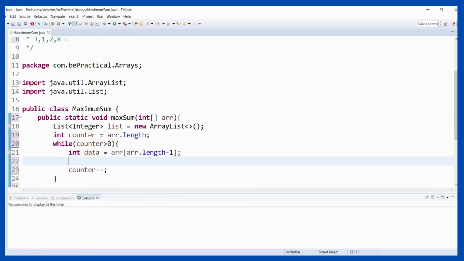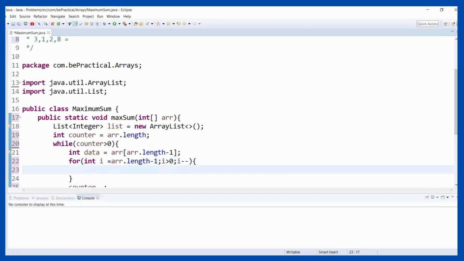Now I'm going to iterate: for int i equals array dot length -1, then i should be greater than 0, then i minus minus.